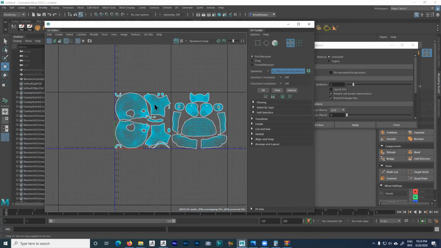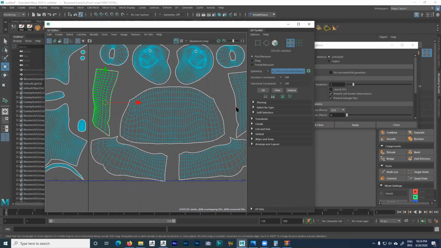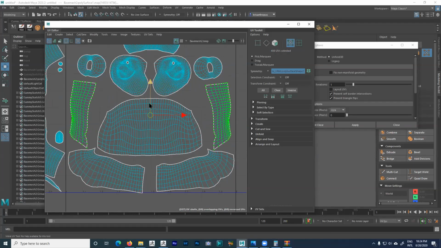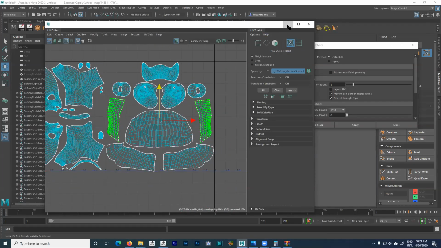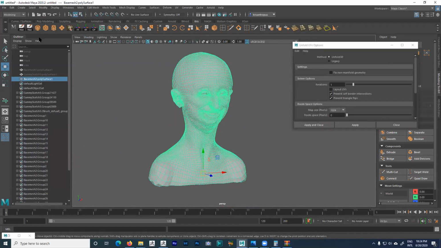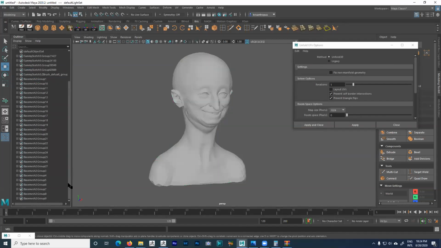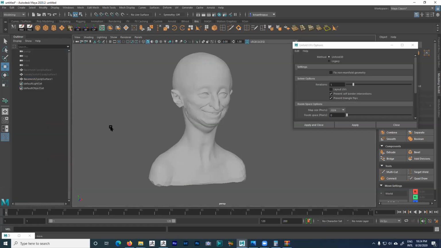And then, with UVs, I normally don't talk about it because it's a basic thing, and we are on a more advanced side of things here. But if I have to do the UVs from scratch, let's just save this here. Let's delete all history here. Let's delete those guys here as well.